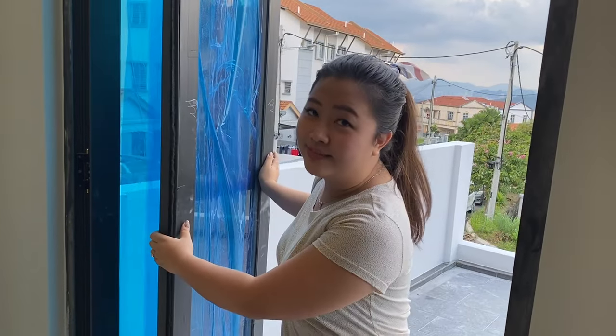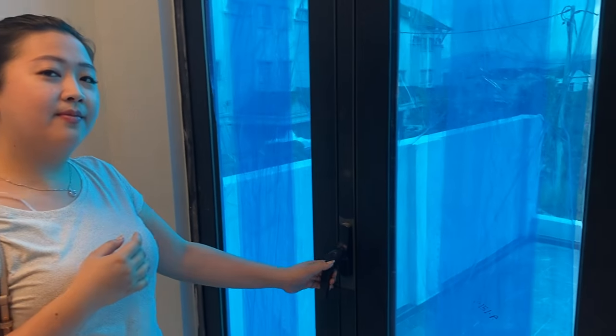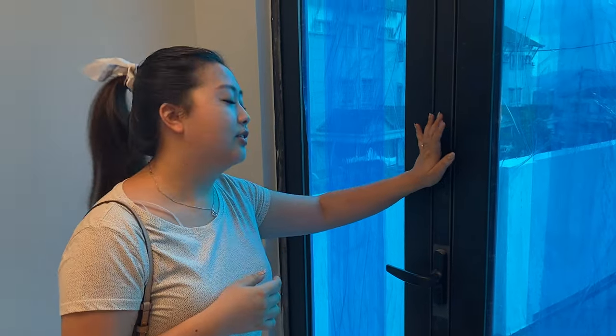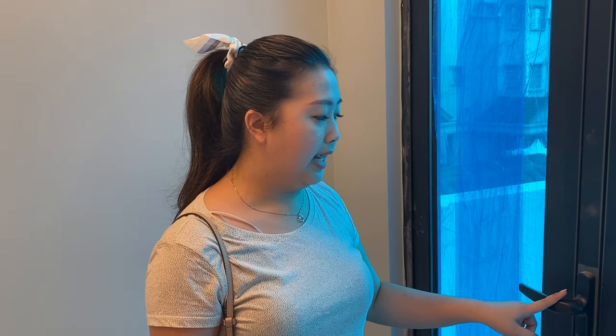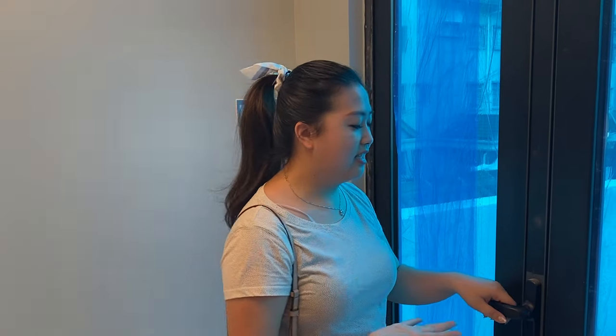Same thing, you can close it up. Just pull this and do this, and it's locked. So we went with, like I said, the Prestige collection because this handle is a lot more sturdy. Otherwise, the other one is like a tiny latch handle, right? That isn't really nice to hold. So this one's a lot more sturdy, a lot more open. All you need to do is just push this open. You can have almost the full 4 feet width of the door fully open. So at night, if you have parties out on the balcony, you can fully open this so that people can walk in and out with big chairs and things, no problem.